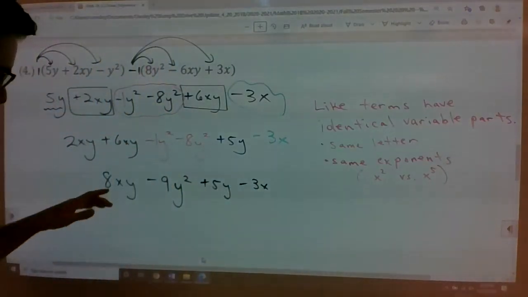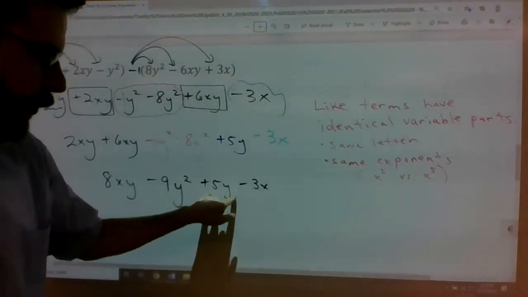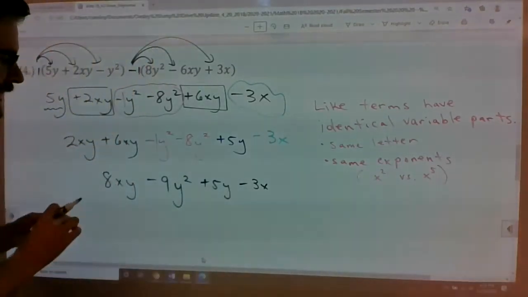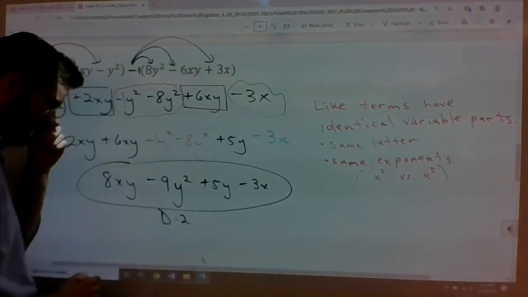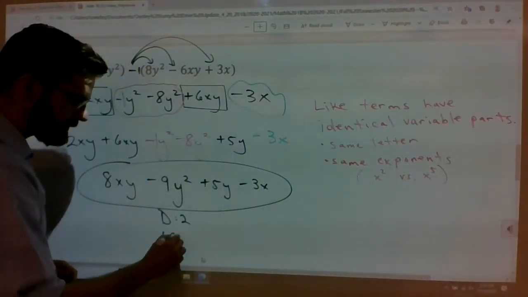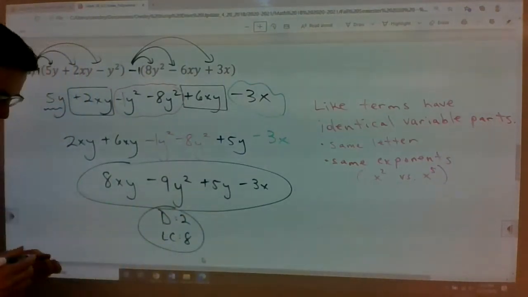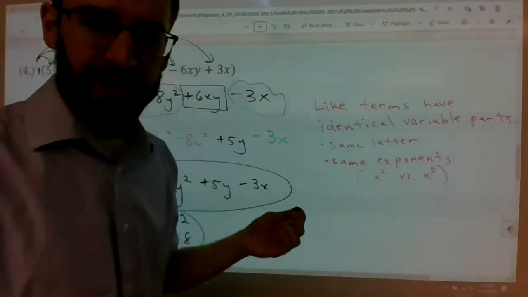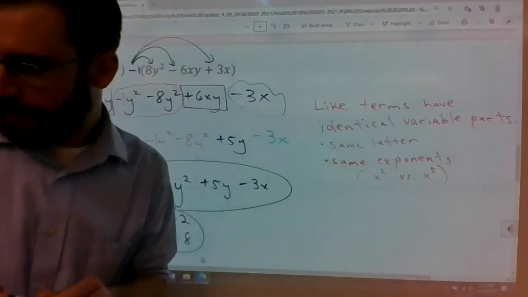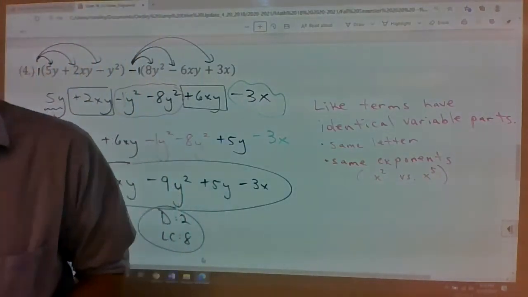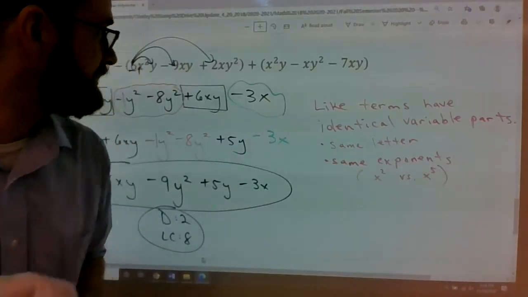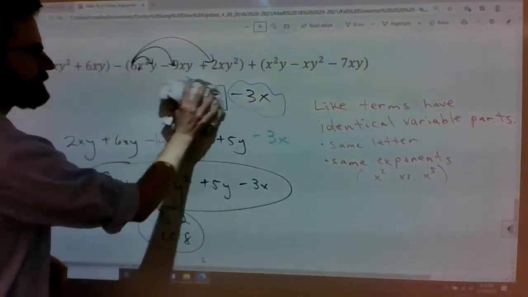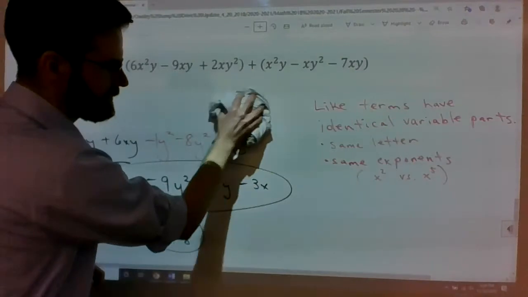So we've got a polynomial with degree 2, degree 2, degree 1, degree 1. The whole thing is going to be degree 2. The leading coefficient is going to be 8. All right. I think you guys got this. Let's just take a look at the very last problem. There was a reason why I put it on there. Oh, yuck. It's ugly. Gross.